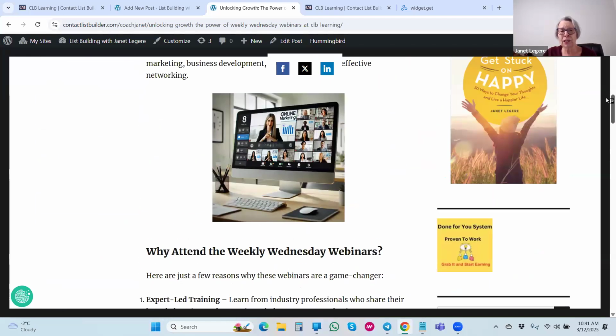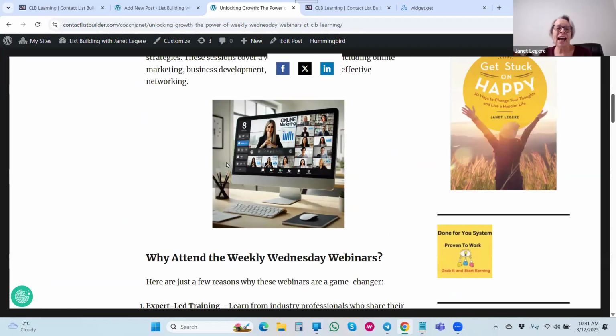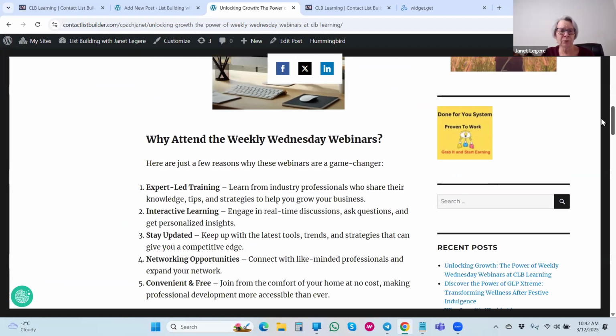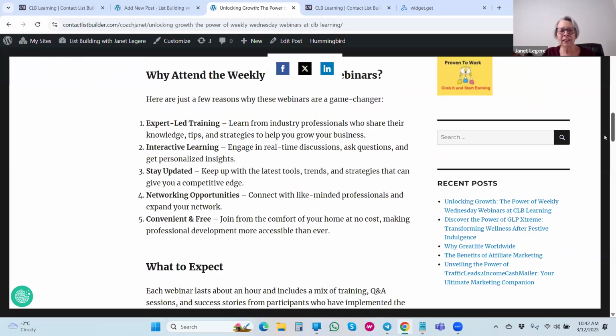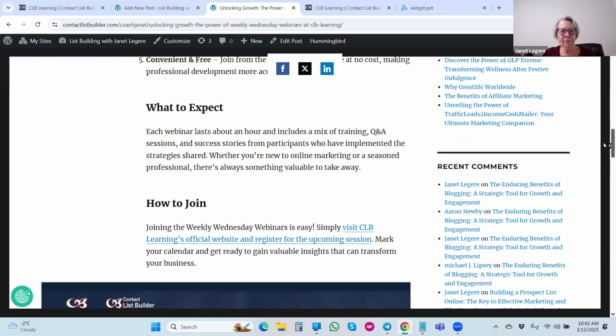I actually asked it to create me a picture, and it brought up a picture of people in a room with a man up the front. So I said, can you do it so it's showing like a Zoom webinar? It created that, but it still had the man. I said, could you make the picture a female presenter? So that's how it did. ChatGPT created the blog post for me, and all I had to do was copy it and paste it into my blog.